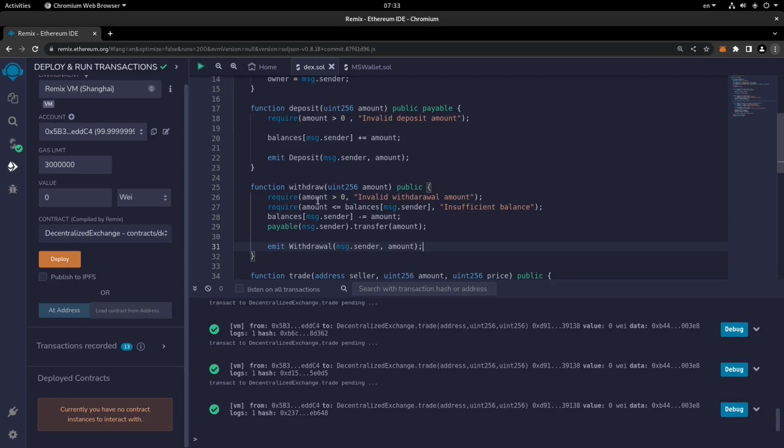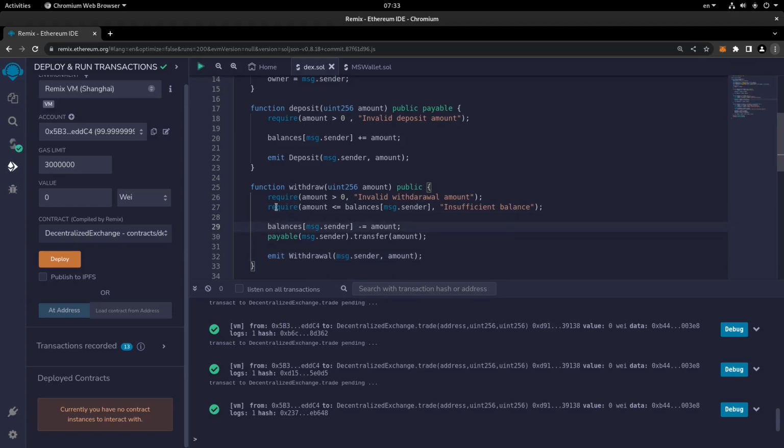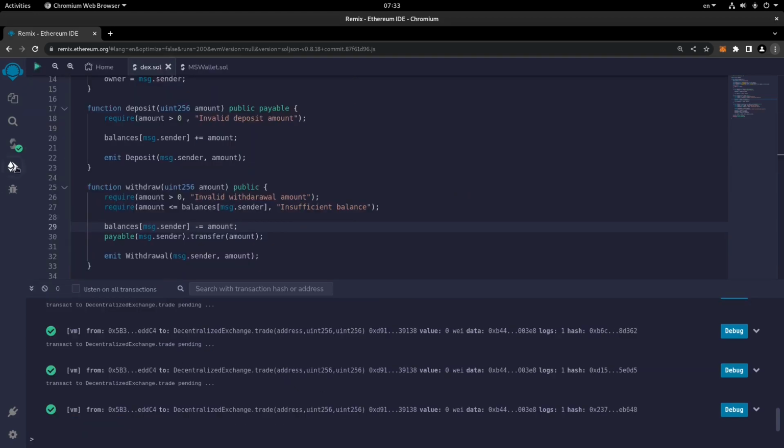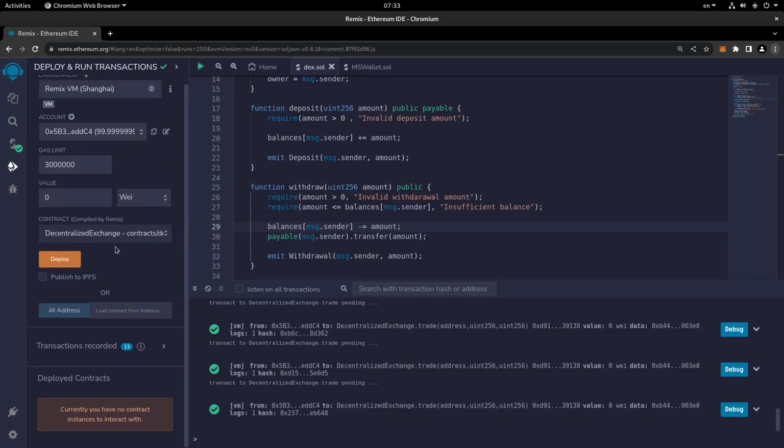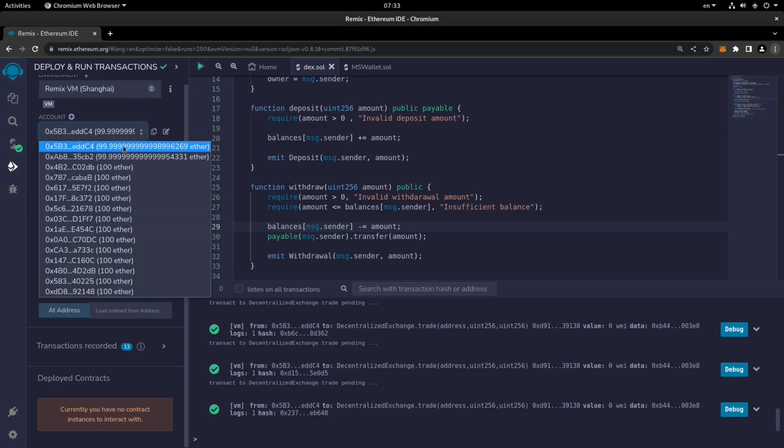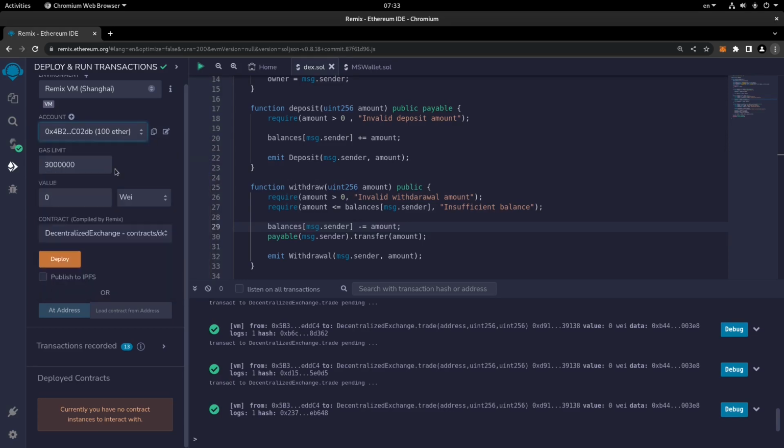Let's save this, compile it successfully, and now we're ready to deploy. Let's choose the third account here. It's totally up to you, but I have a purpose for doing this.